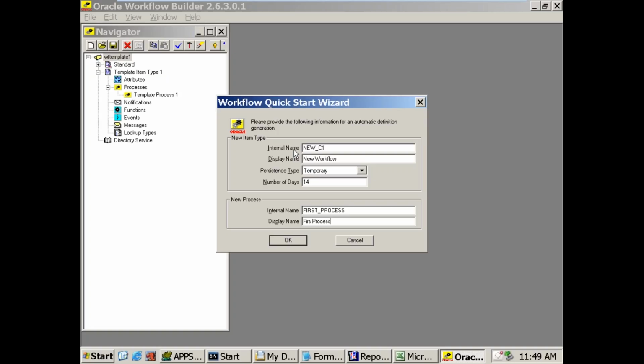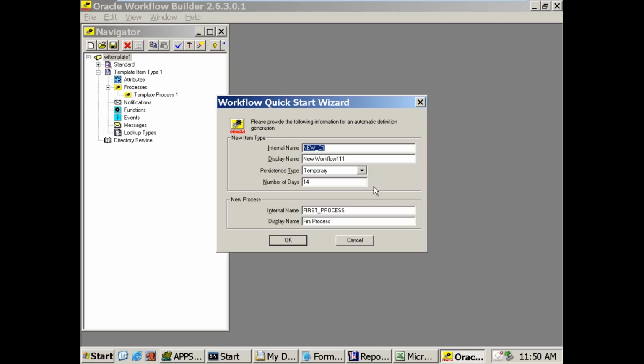For example, I have developed this workflow. This name I am calling from 5-6 programs. Now the client is asking me to change this workflow name. Now I can change it here, no problem. But this internal name will never change. So there won't be any effect on my 5 programs, because in my 5 programs, I am using the internal name. I am not using the display name. If you have used the display name, definitely you have to change all the 5 programs. So that's why 2 names are required. One is read only, another one is updatable. Okay.